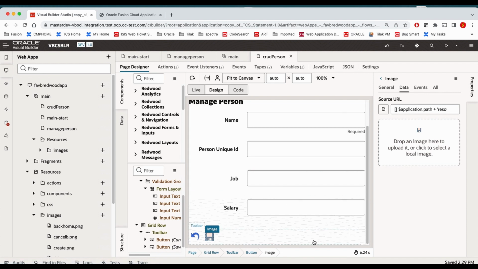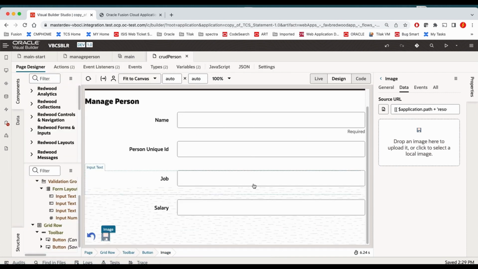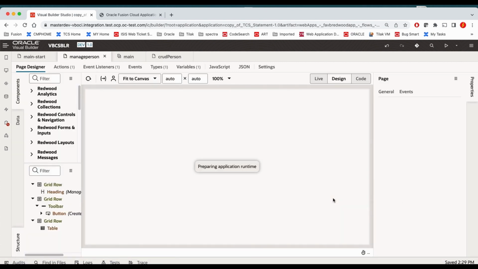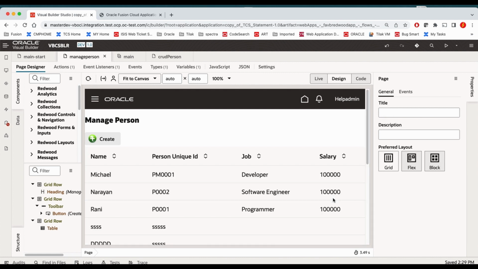Now, I don't need this part anymore, so I'm minimizing it. Now I'm going to do an edit part. From the edit part, I'm going to do a manage person. When I'm editing, the first thing is I have to have a button. A button can be attached here, or a button can be attached here. Either way is fine. I normally prefer having a button here rather than here. We'll do both in this page, but from the next page onwards we'll do only one. Okay, I can have a button here.